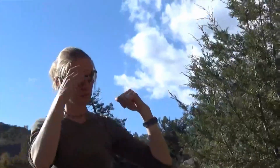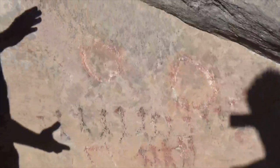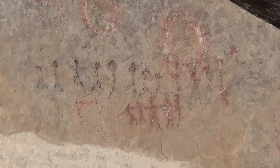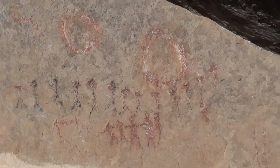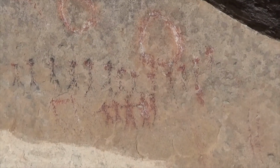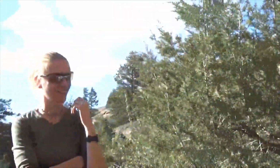And they're both facing this way. These are the only petroglyphs in this whole area. It's this image, which is the story. Very important. Do you think it's a description, almost like a calendar of events that they put in stone? Right, that's the picture. Or a sequence of some kind. Nothing to do with a ceremonial dance or anything.